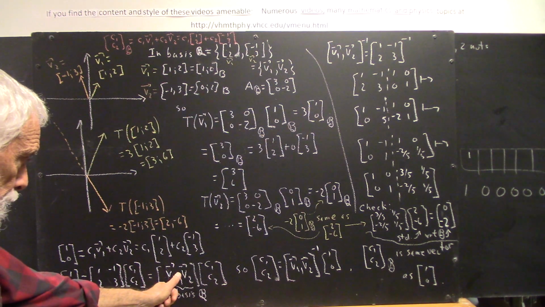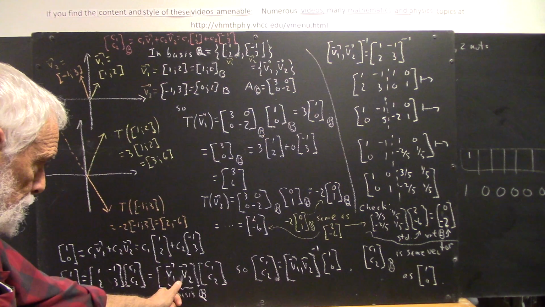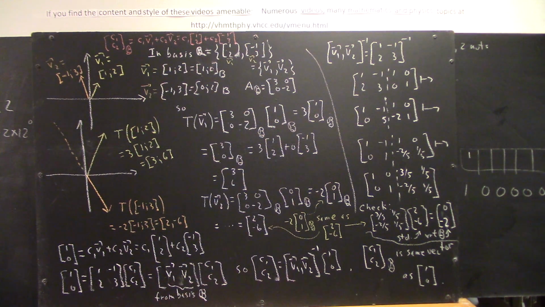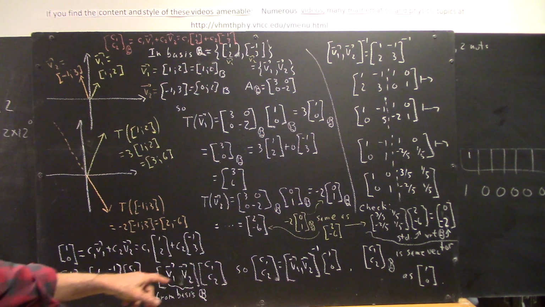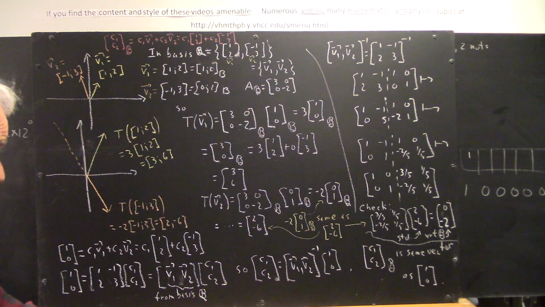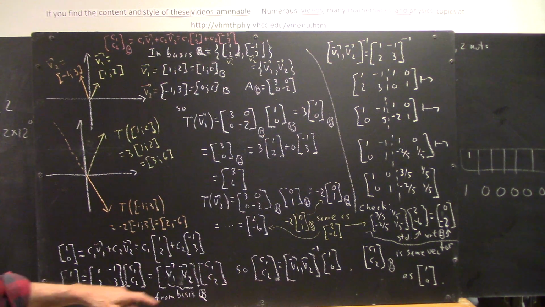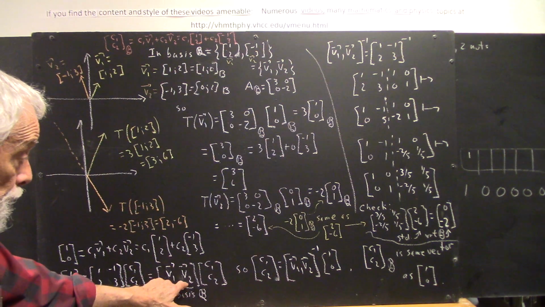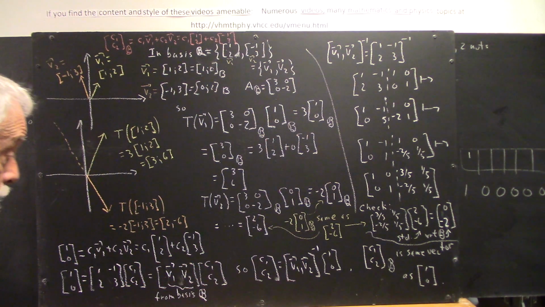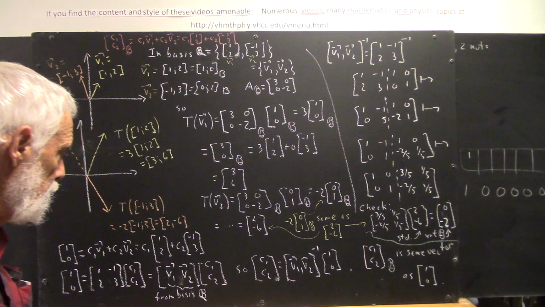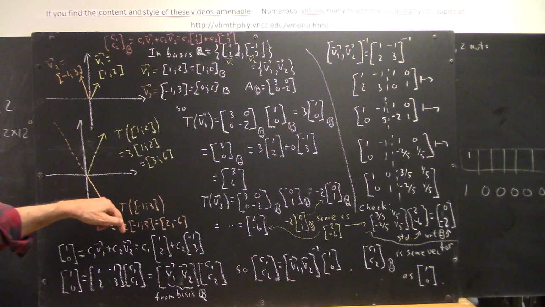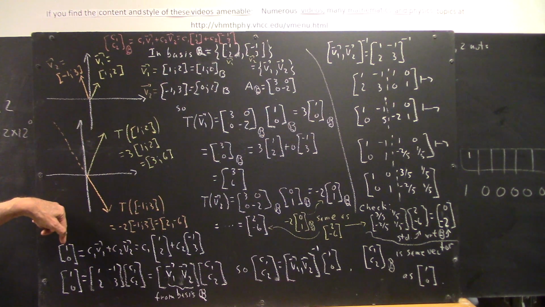And I really don't need the comma there. So maybe I'll just smudge that out. Now v1 and v2, again, are the vectors from our basis B. So now we know that 1, 0 is this matrix multiplied by c1, c2. What we want to find is what c1 and c2 are. We're trying to find what multiple of v1 added to what multiple of v2 gives us 1, 0.